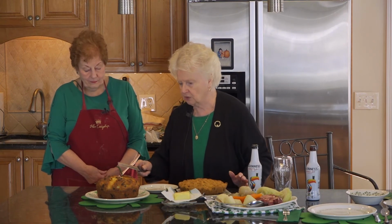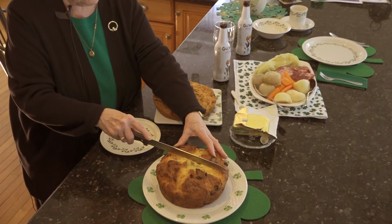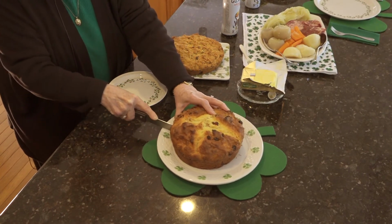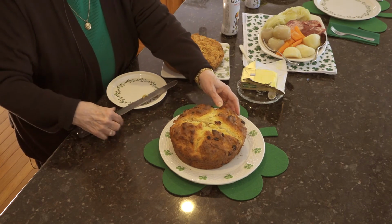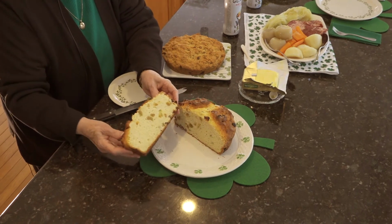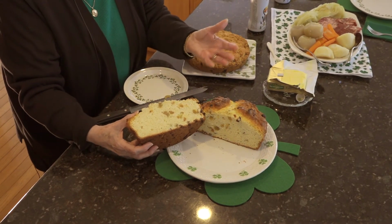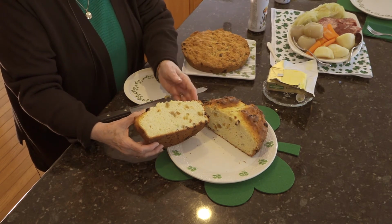So for the soda bread, the easiest way is just to cut it right in half. My hands are clean. And you can see when you cut it open, you can see how pretty it looks. You can see the golden raisins make it just look a little bit nicer. Particularly if you're going to use it as a tea bread, that's really the way to go.